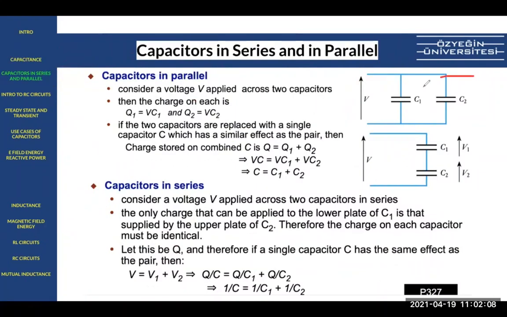What happens when they are parallel? What happens when they are in series? So if they are parallel, it's the opposite of resistances. So you just sum them up, C1 plus C2. But if they're in series, you treat them like parallel resistors, right? So now C1, C2 in series, just like parallel resistance, 1 over C equivalent becomes 1 over C1 plus 1 over C2.